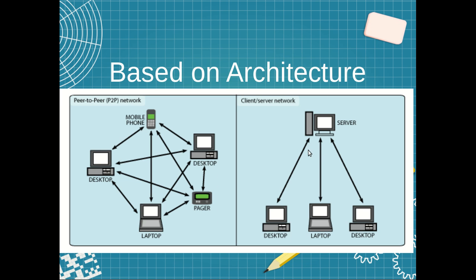Now once the data has been uploaded in the knowledge center, all the other classes can get access to the same data in their respective class. So if you see here, we have updated the data only on the server, but all the clients can get access to that data which is uploaded on the single server. So that is the reason in real time we'll go for a client-server network when compared to peer-to-peer network. Now let us study the next network.